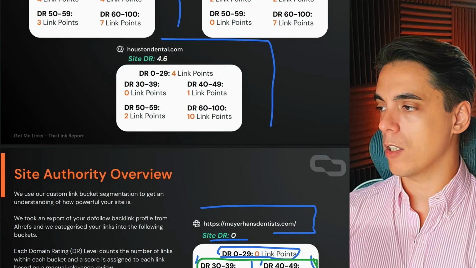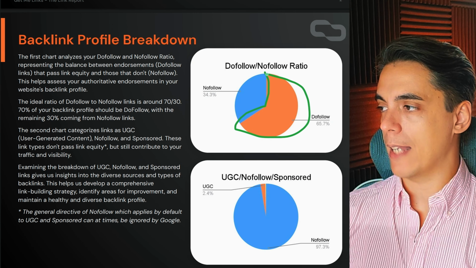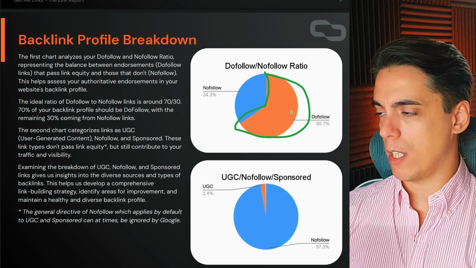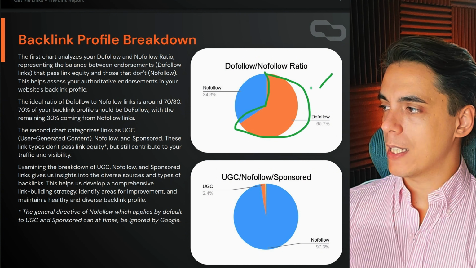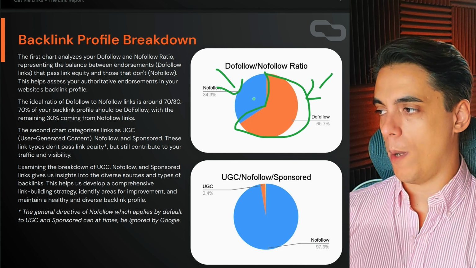And as you can see here, we are looking specifically at these links, at the do follow. This will be the ratio, right? On average, it's just a sample case, right? We're going to look at these links because most of these links are going to be ignored when it comes to passing PageRank, which is what matters here.